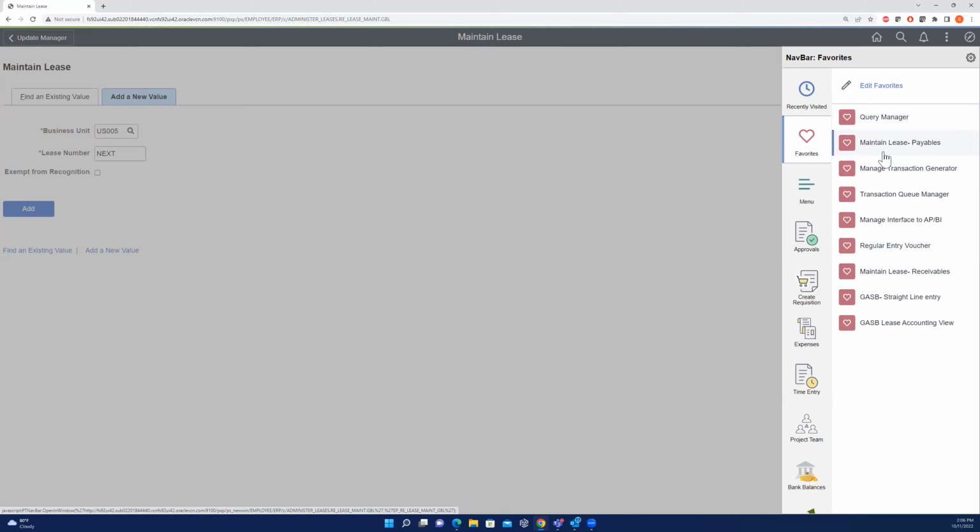As Randy alluded to earlier, I'm going to cover some transactions from a payables lease perspective. We have configured two business units, one for ASC 842 and one for GASB 87. And the point that I'm highlighting here is the one where Randy mentioned that you can do both ASC 842 and GASB 87.